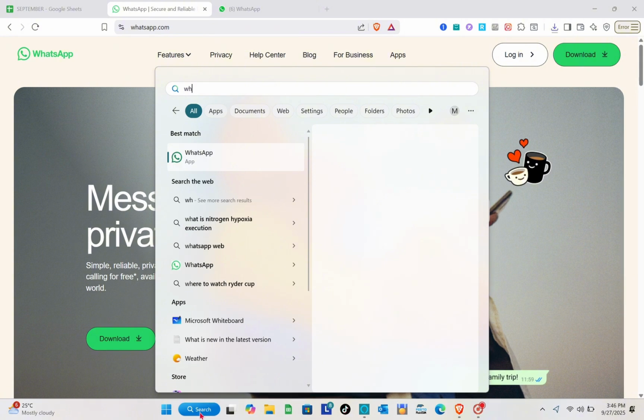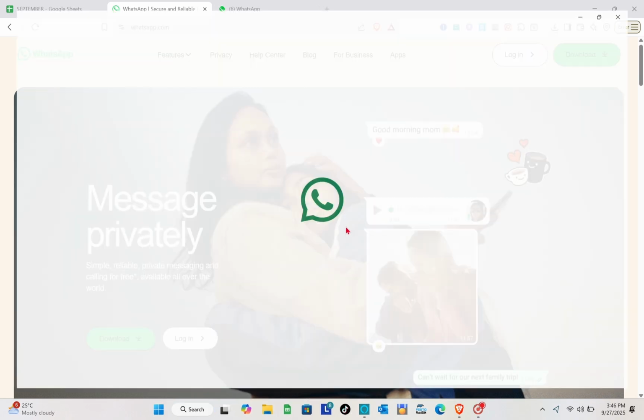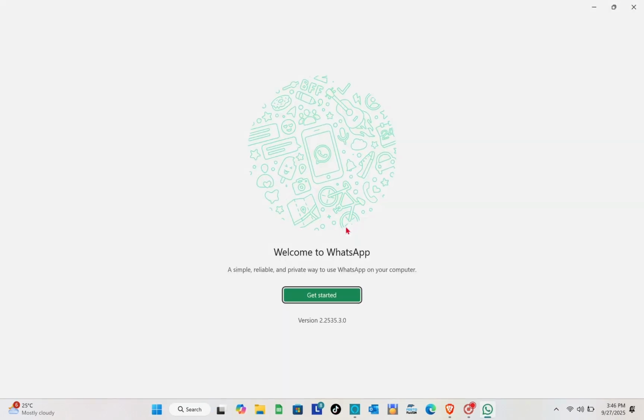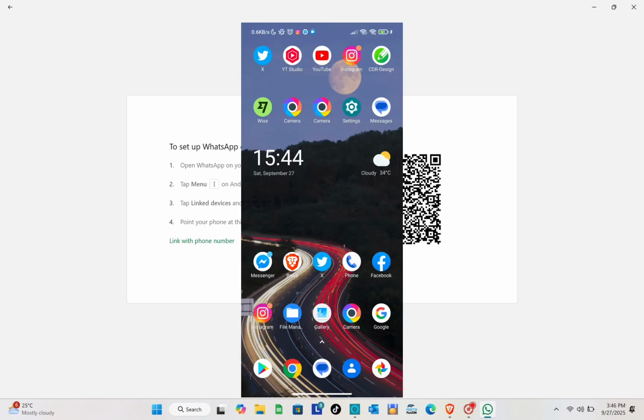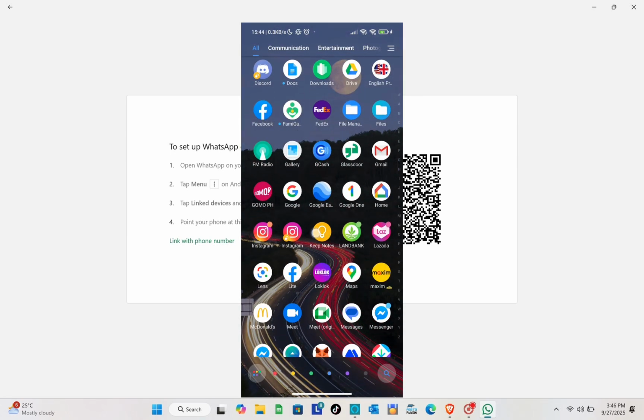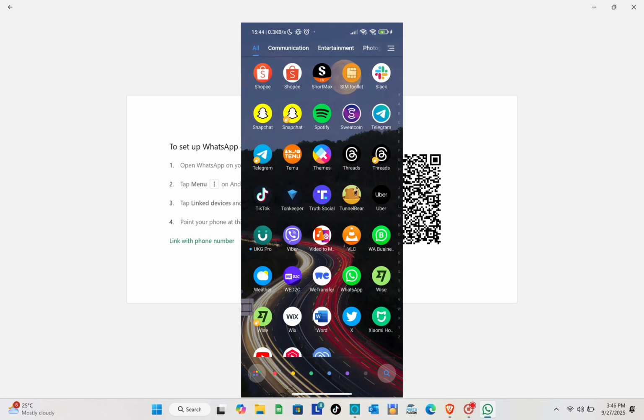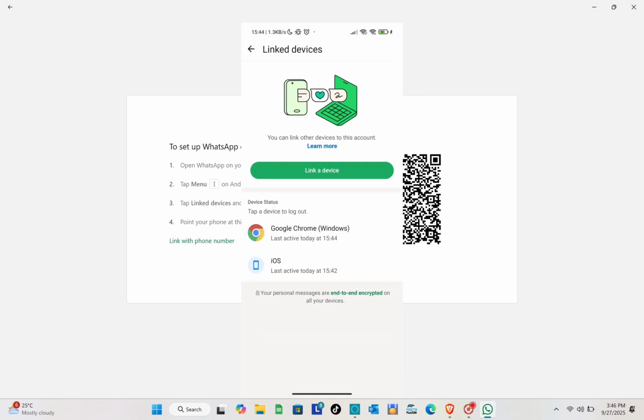So after installing the application, let us now open my WhatsApp application on my laptop. That's right. Here we just have to do the same. So just simply click on the get started, and then you can open your phone. So again, I am going to use my Android phone for this one. All right. So let's just go here and then open again our WhatsApp application.